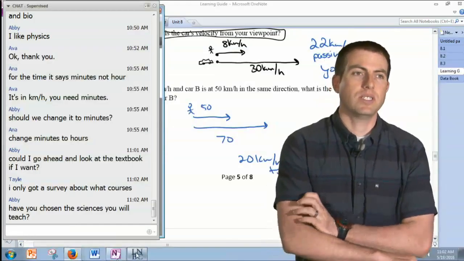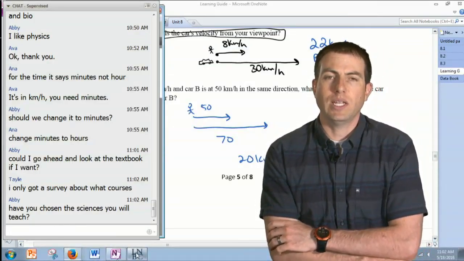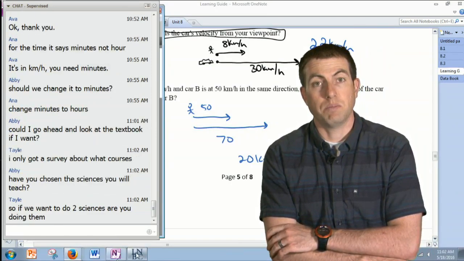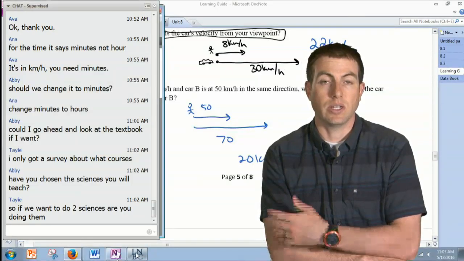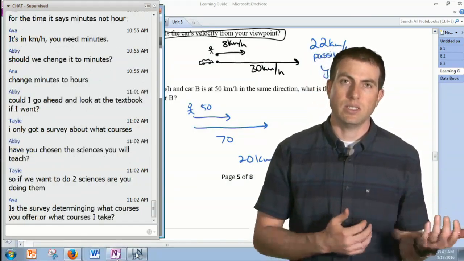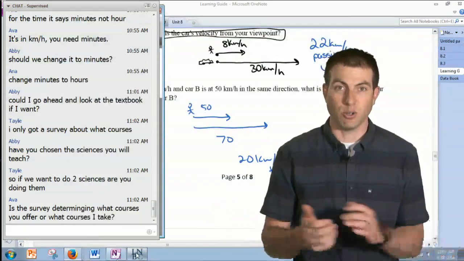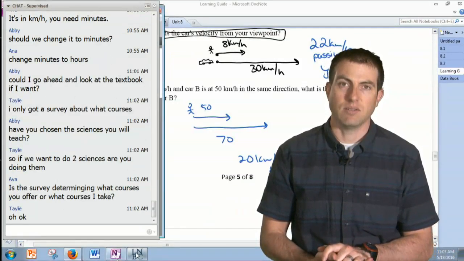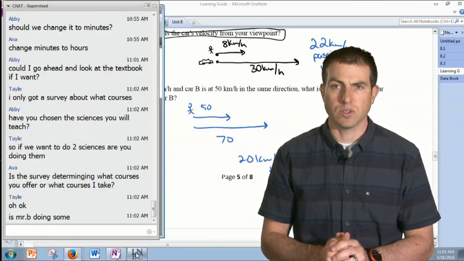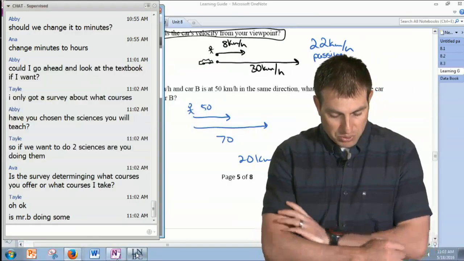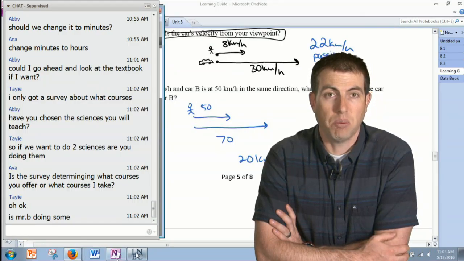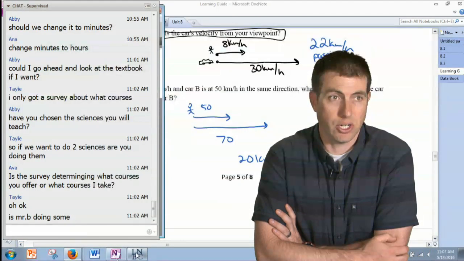Have I chosen the sciences I'm going to teach? No. We are kind of waiting to see which sciences people choose in order to pick one that is going to service the most students, because just the way the timetables work and how funding works out, I can't teach a course with like 2 students in it. I would love to, but it's just not financially viable. So we have our hands tied a bit with what courses we can do. I'll be doing one for sure out of the big 3, so chem, physics, or bio. Probably chem or physics. I don't know that for sure.